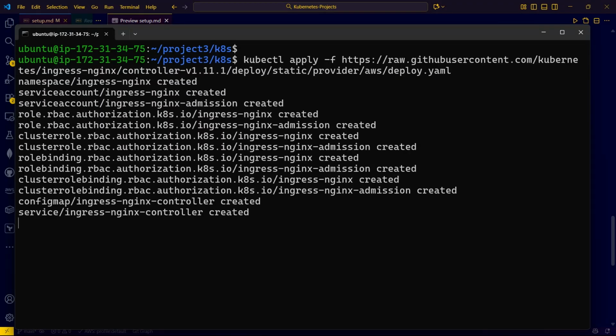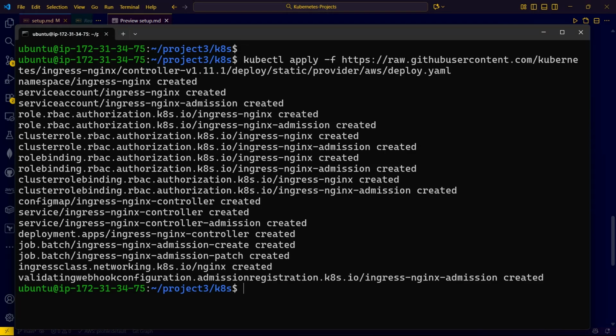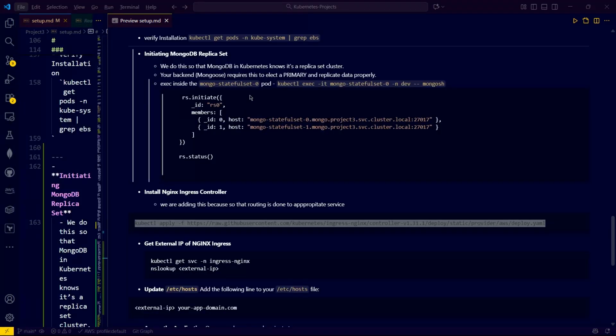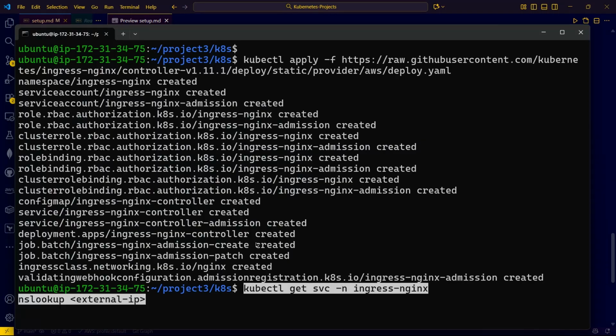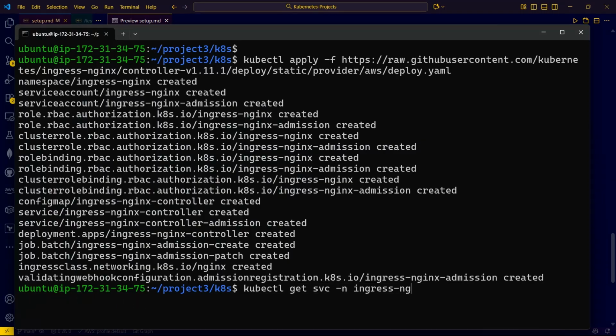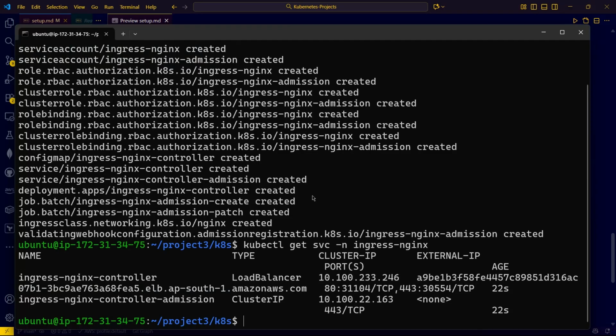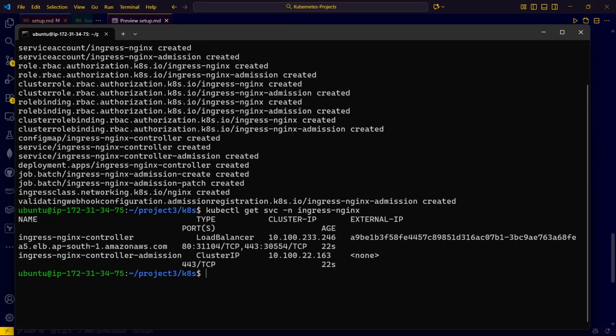This will install the Ingress controller, and once this is applied, take this command. So you will get a DNS for that.